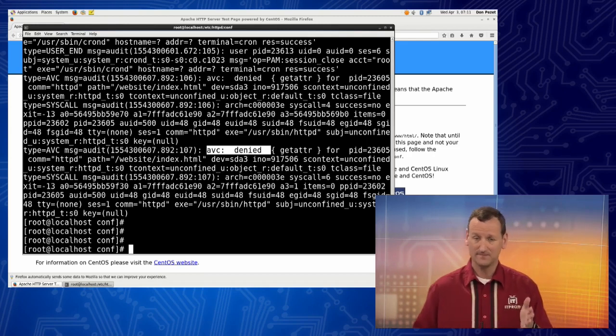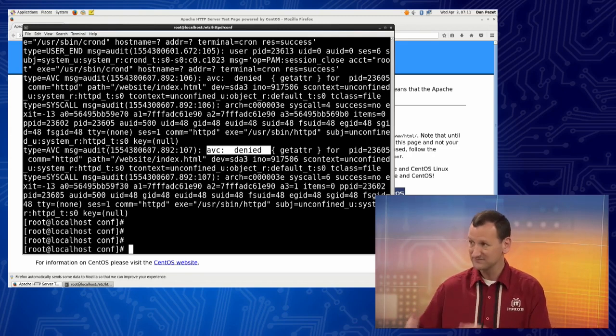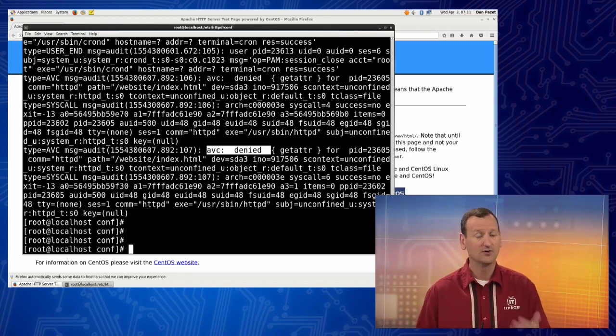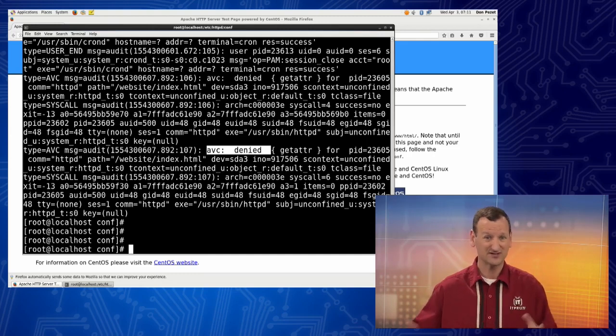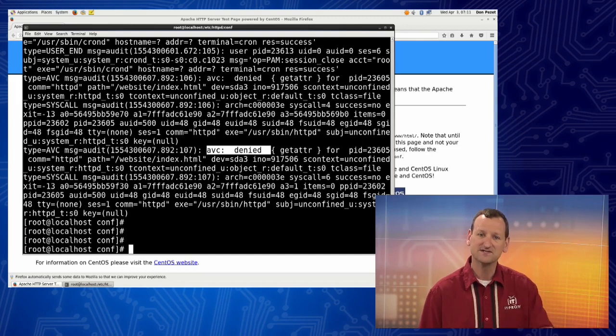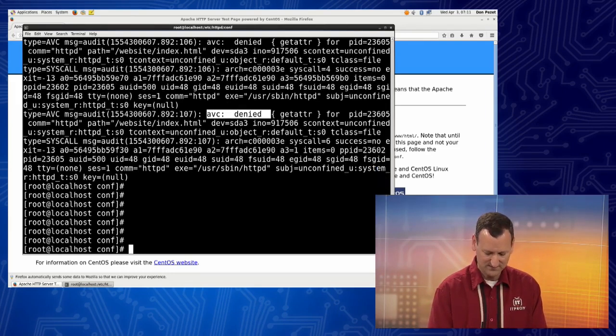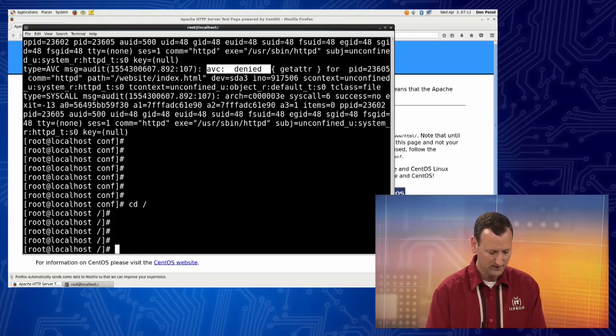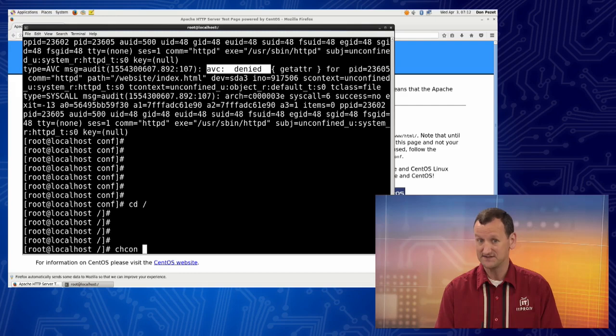And if you use that ls -lZ to look at file context or ps aux with a capital Z, those will both show you what the label is. So you don't even have to go Googling around or reading a bunch of documentation. You can just look at the process and then assign that same label to the resources. So to fix my website, for example, what I can do is use the chcon or change context command.